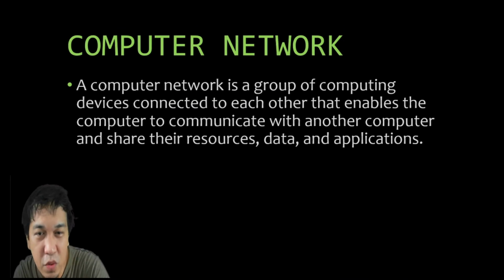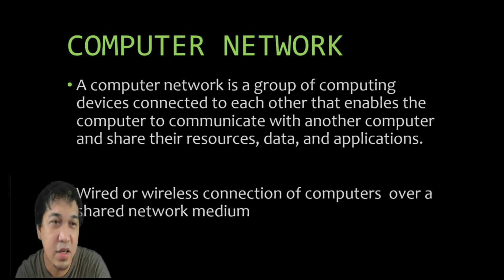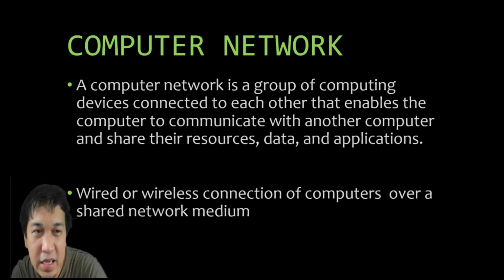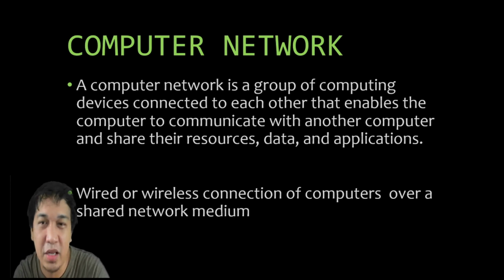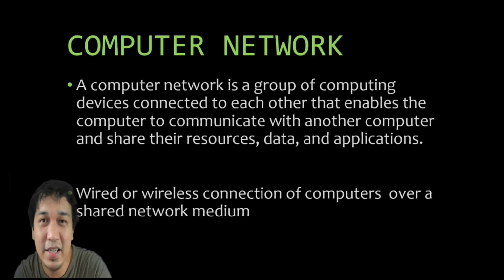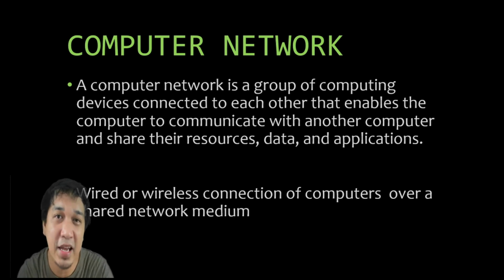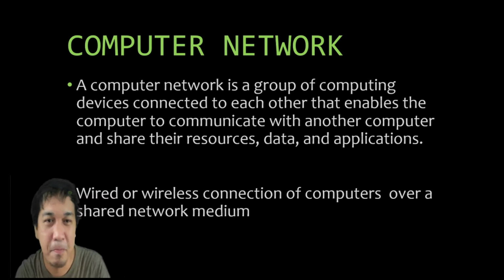In a computer network, computing devices can be connected through wired or wireless means. When we say wired network, it is a group of devices connected to one another using wires, network cables, or Ethernet cables. In a wireless network, computing devices are connected without wires. By using radio signal frequency, computers and other network devices can be connected and able to transfer data and share resources.